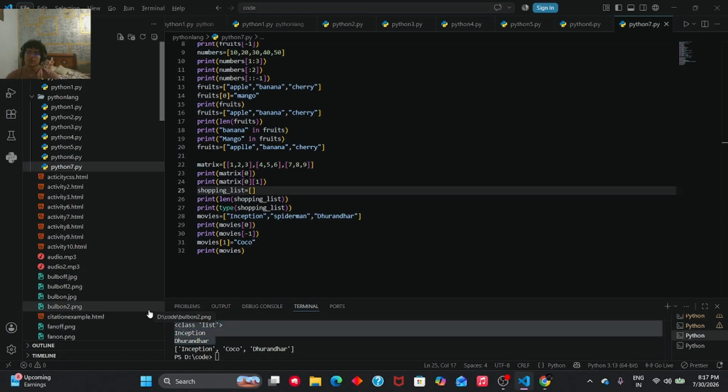See, movie one was Coco, and it directly overrides the second item in place. This only works because lists are mutable. If you tried this exact same thing on a string, you would get a type error, as we saw back in an earlier episode. Which episode was that? Episode 4, I remember.